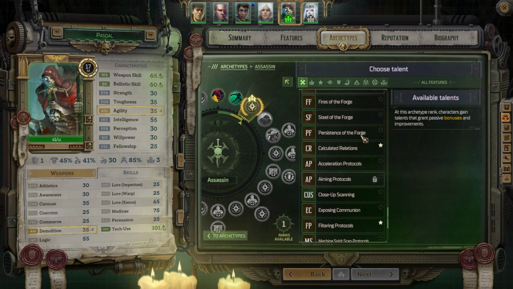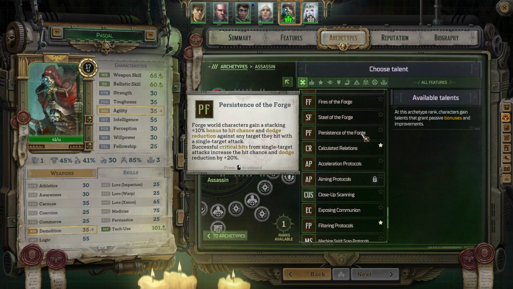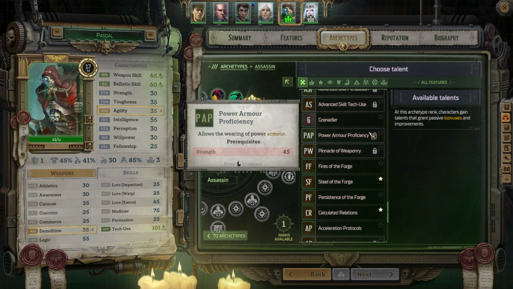Calculated Relations was one I was suggested to take. It's the one that means that you can use int instead of fellowship for a bunch of stuff. Forge World characters gain stacking hit chance dodge reduction against any target they hit with a single target attack. While wearing heavy armor, that's potentially good, but we don't have heavy armor yet. Yeah, I don't think we need that.